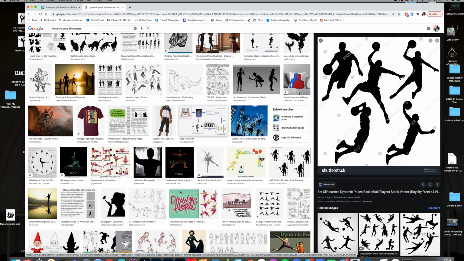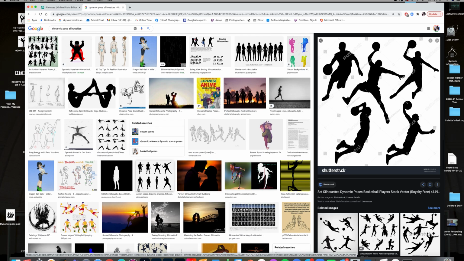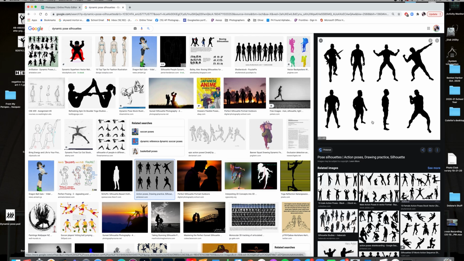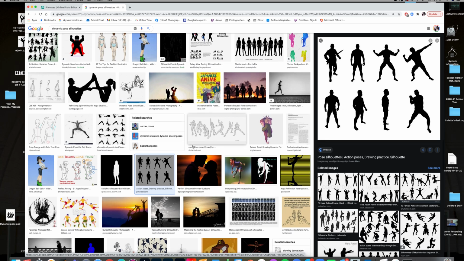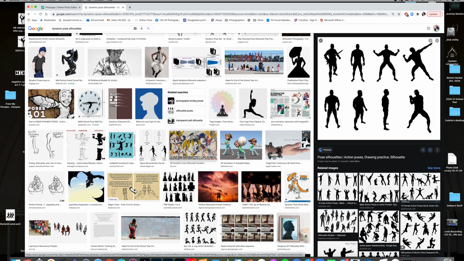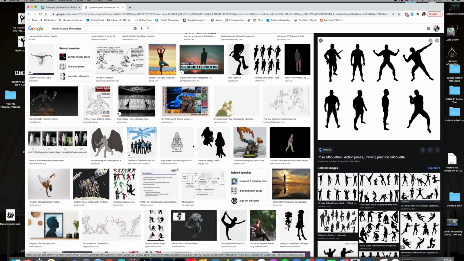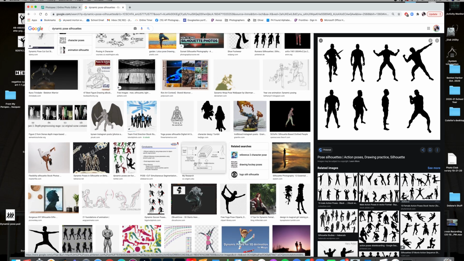So look for the free poses. When I was looking before, I found some free yoga poses. So I'm going to take a look. But there are other poses, like in here, though this isn't so dynamic. Something like this would be much better. We also want to try to find an image that's fairly large in size, as opposed to something that when we blow it up is just going to look very pixelated. So here we go. There's a free yoga pose.